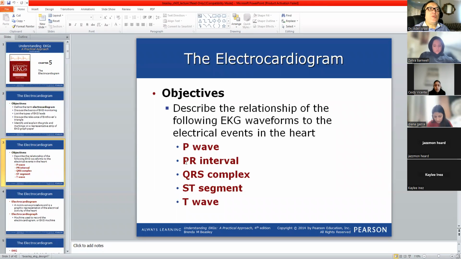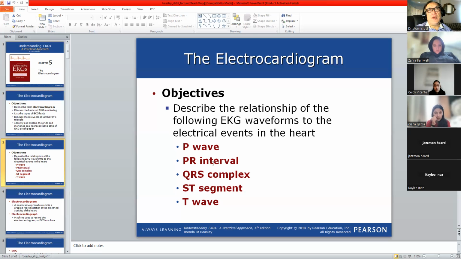And we have to add more information about the PR interval. What do you think? P stands for the P wave, R stands for the R wave in the complex. Also for the ST segment, S stands for the S wave from the QRS complex, and T, we are familiar with it. So we have the P wave, we have QRS. The P wave is atrial contraction, QRS is ventricular contraction, as you know, and the T wave is ventricular relaxation or repolarization.